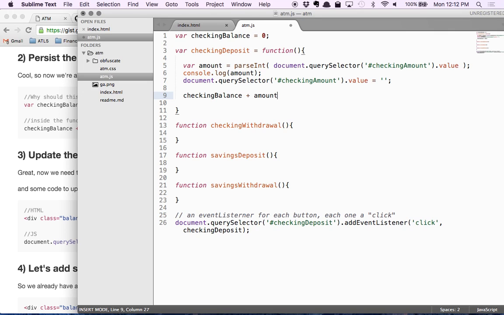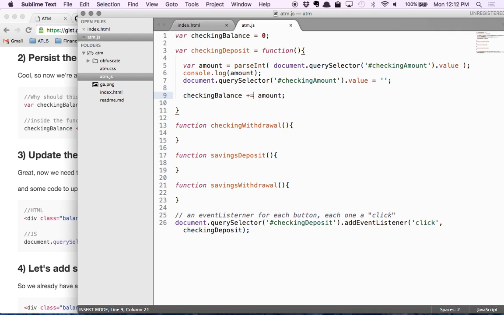Is there maybe a cleaner way to do this? Yeah? Okay. One thing we could do is we could use a plus equals. So what does this operator do for us? If we do checking balance plus equals amount. That adds the amount to the checking balance. Yeah, it's going to add the amount and the same checking. It does two things. It adds the amount and it makes checking balance equal to, so it's plus equals. Yeah, it's a really handy operator there.